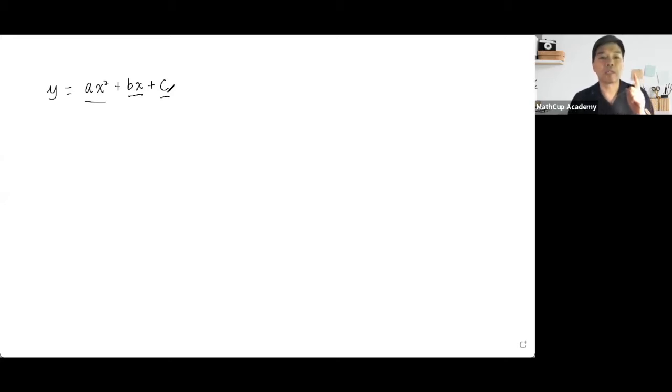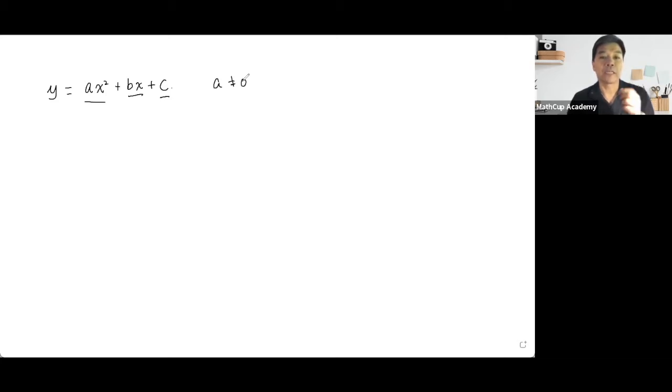The only requirement for this function to be quadratic is that the coefficient a of the quadratic term is non-zero. And this is, of course, kind of obvious, right? If the constant coefficient a is 0, then the quadratic term is gone. So an important question for this quadratic function is to find its zeros.